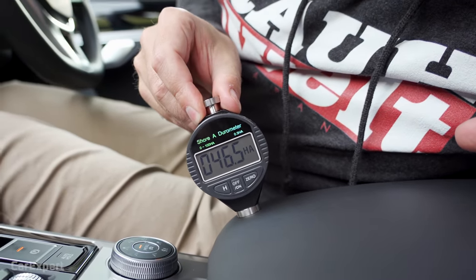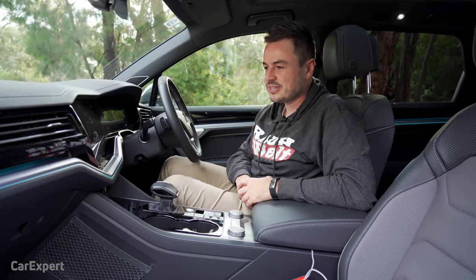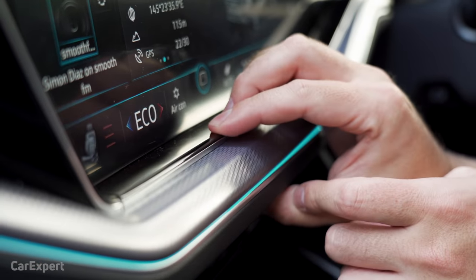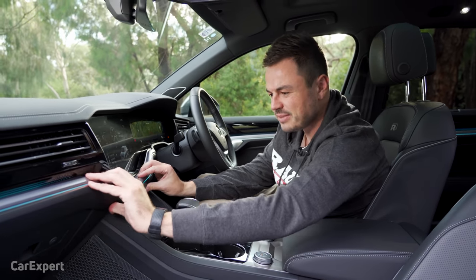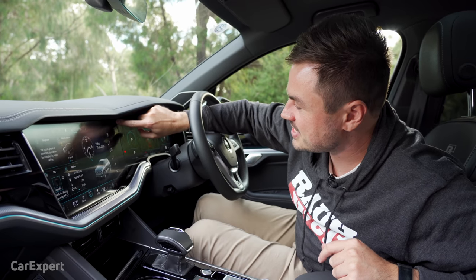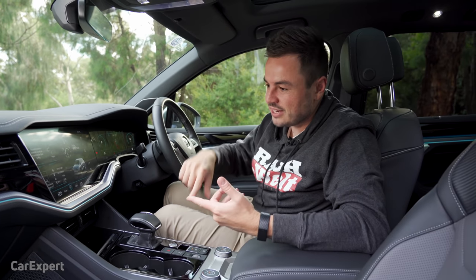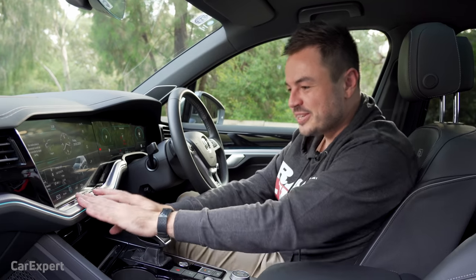The centre console lid is not too bad either. But on build quality: while driving over here I heard some creaks and rattles. There's a section of the interior that flexes and makes a terrible sound over bumps or in the sun. The bottom of the screen sits flush with the adjacent screen, but the top section sticks out by three or four millimetres — a clear difference. This doesn't feel as premium as a Bentayga or Q7. The Touareg is built in Slovakia on the same platform, so it's puzzling why the build quality differs.